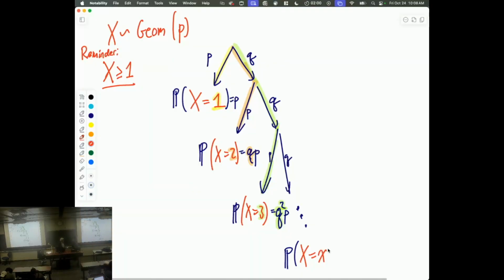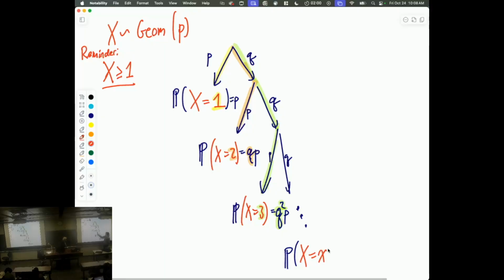I drew exactly what we did, but I added some pretty colors, and I put it in a tree. So instead of just saying we got two failures and a success, now we go along the tree. Fail, fail, success. So the q's are going down this way. The p's are when you exit, and so you always have one p, and the number of q's you have is the number of layers before your success. The total number of things you multiply together is equal to which layer you're in.